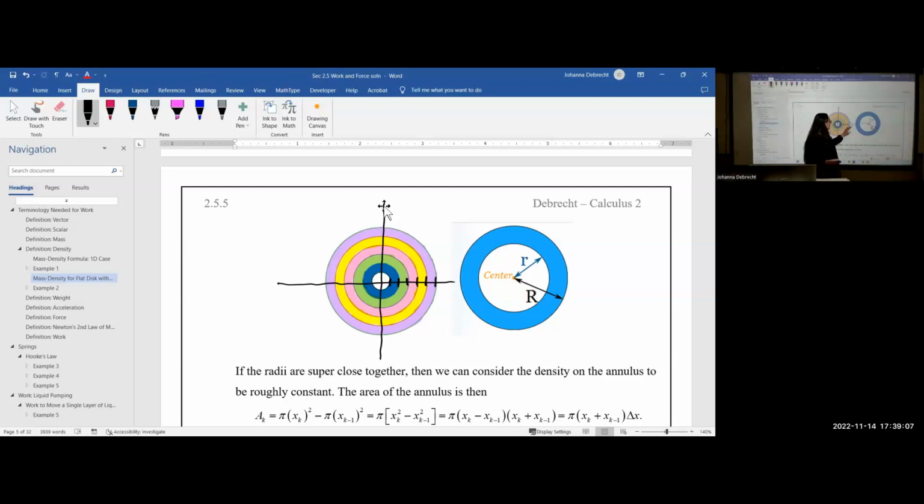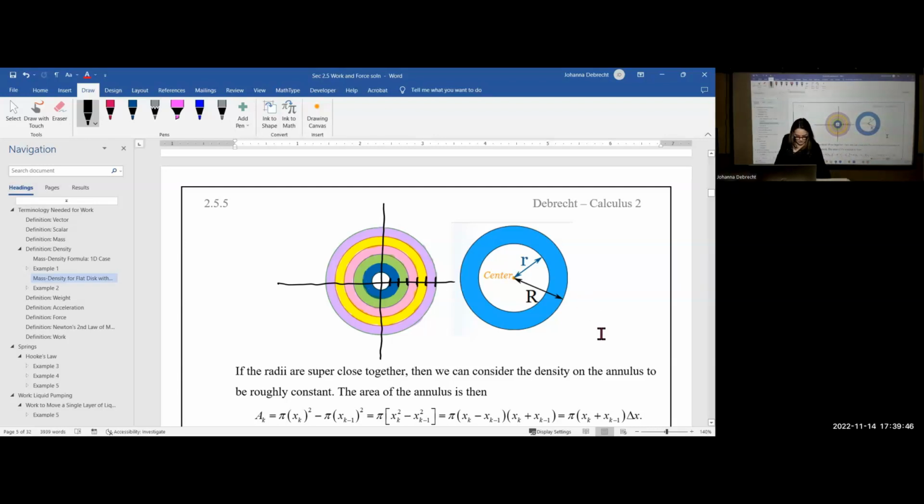So again, in order to find a mass using density, we're going to have to know what the area of each annulus is. Now, the area of the annulus, this is one annulus pulled out over here, and you can see it's not the full circle, it's the ring shape. And what you have is an inner radius, lowercase r, and an outer radius, uppercase R. So of course you do what you think you do. You take the outer one, pi uppercase R squared, and you subtract the inner one, pi lowercase r squared.